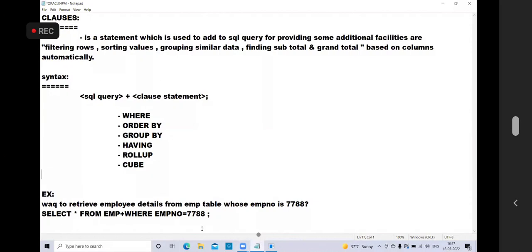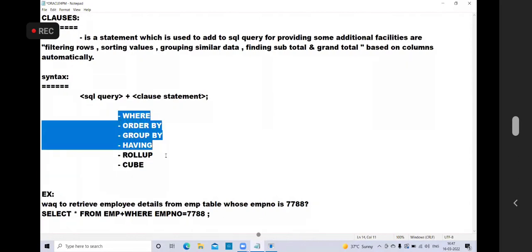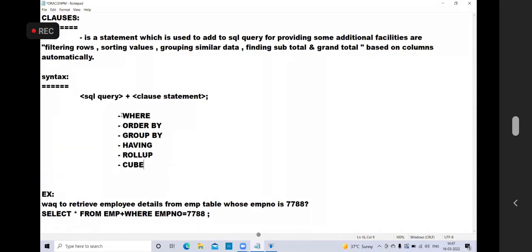These are the general clauses we use in all types of queries, in all topics and concepts, to do the related operations on table data. This is the syntax, and these are the types of clauses. Let me come and see them one by one.